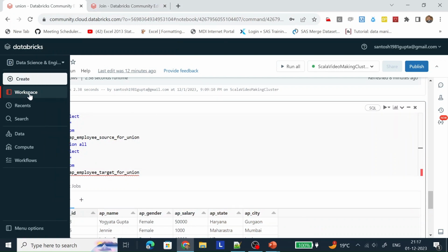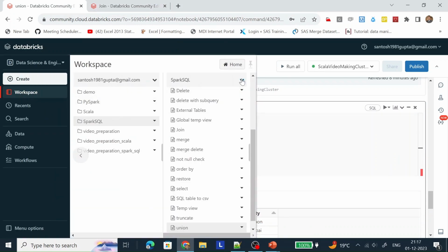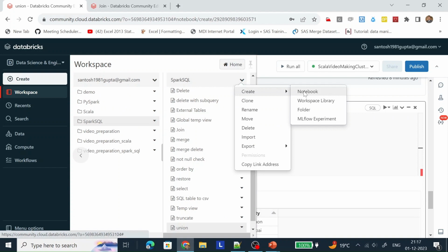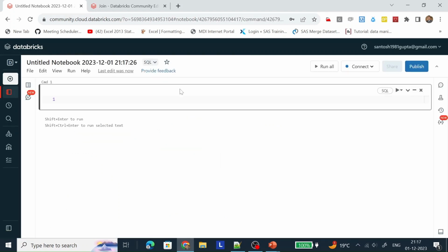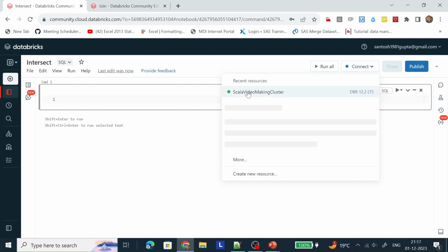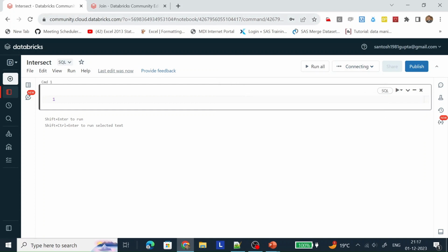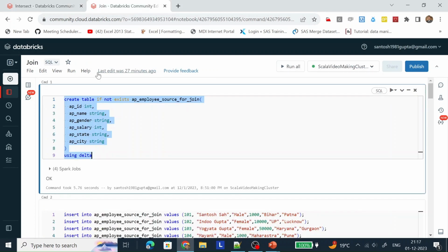Let me create a notebook. Name the notebook as Intersect. Connect this with our running cluster. We need to create a table, which we have already created in a previous exercise.